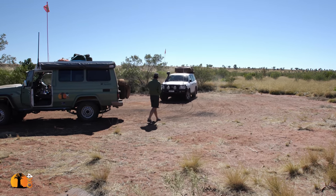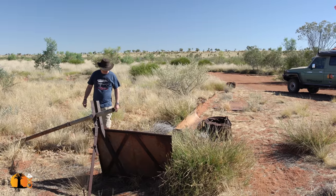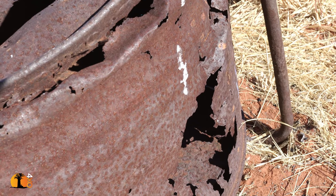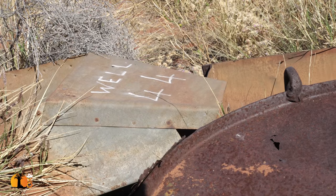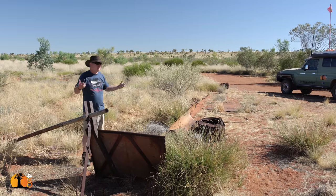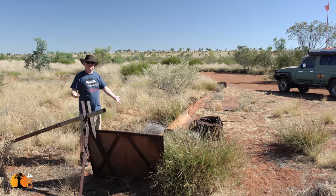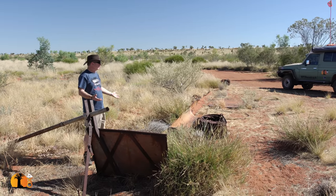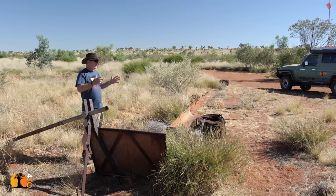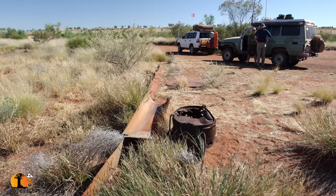This is well 44. It's quite obvious that a lot of the wells have been refurbished and others, like this one, have not been. And those that have been refurbished are used by travellers to this day. And it interests me, well, who would pay for that? Because who else uses them? There's no agriculture, there's no farming. The only people actually making use of the wells are travellers like us. I think it's wonderful that the government, whoever, thinks that's important and keeps some of the wells active and the water fresh.